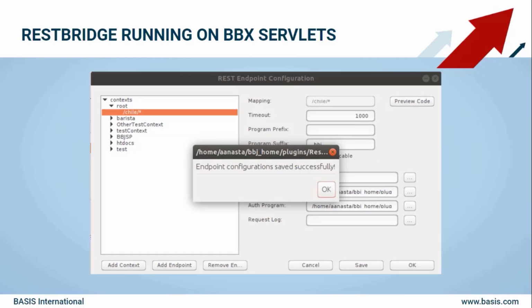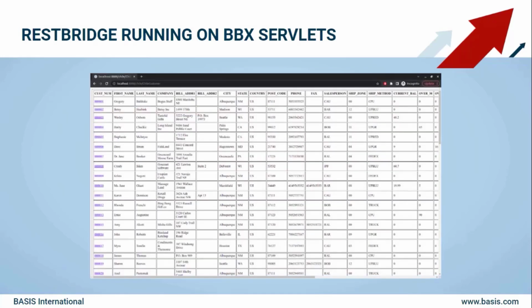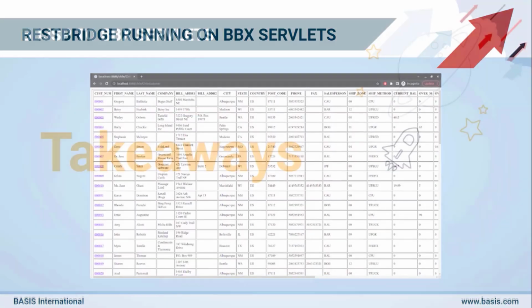Now that I resolved these issues, I went back into the configuration for the RestBridge plugin, configured an endpoint, and hit OK. Everything seemed to work, but just to make sure, I went to the jetty.xml to see if the RestBridge plugin successfully published a servlet. The servlet was published successfully. All that was left to do was to navigate to the servlet mapping, and bam, there it is.